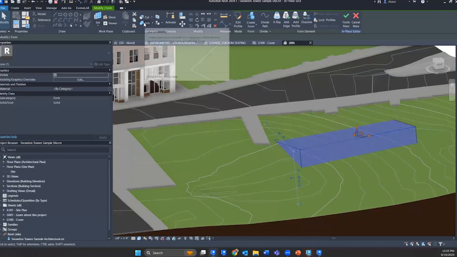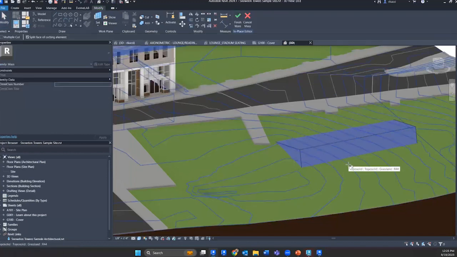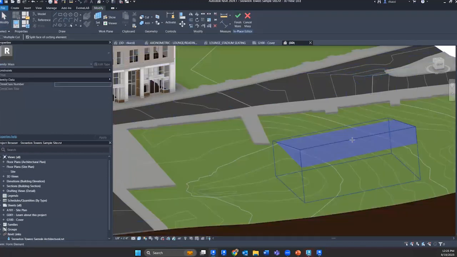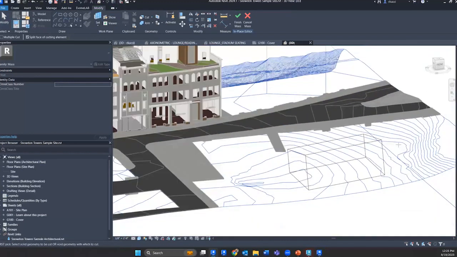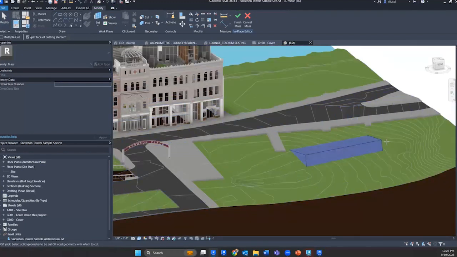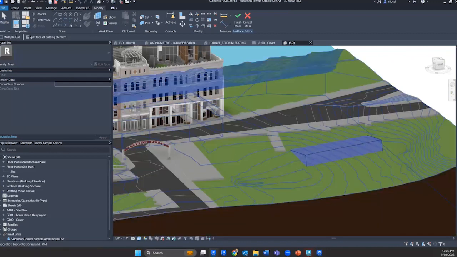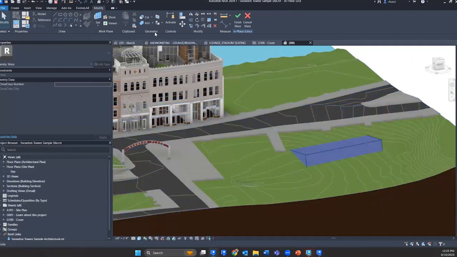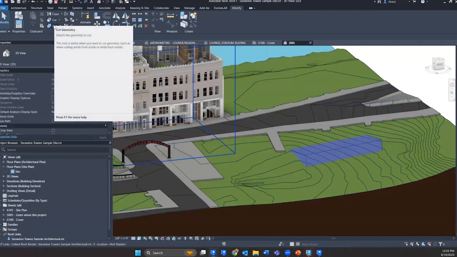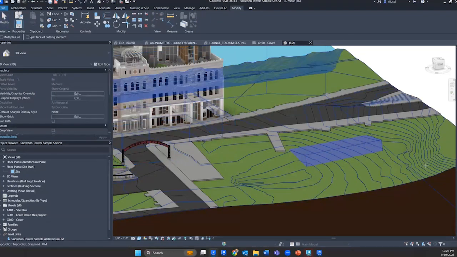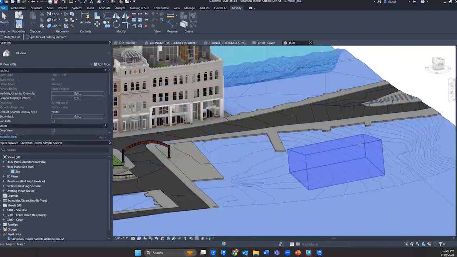I'm just going to use the cut tool, so literally cut the site with the TopoSolid. Let me do it in the right order. I'm going to cut with that. We'll try it again. Finish the mass first. So there's the mass. It's finished. I'm not in the mass editing mode. I'm going to cut the site with the mass.